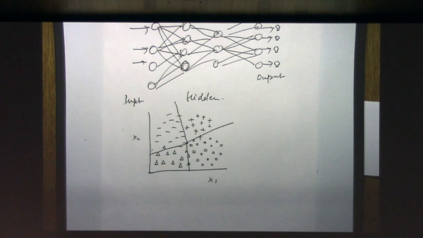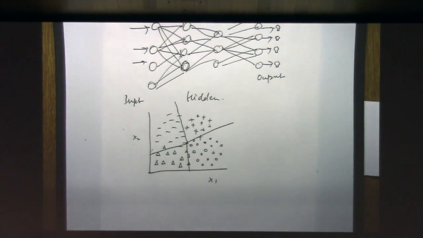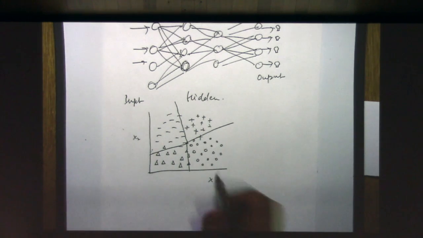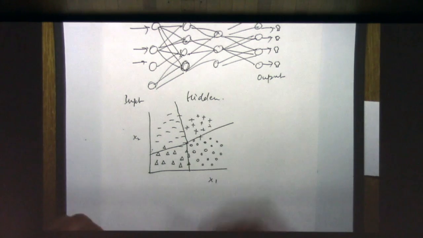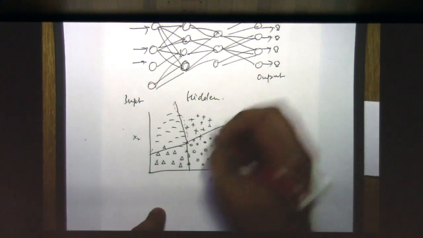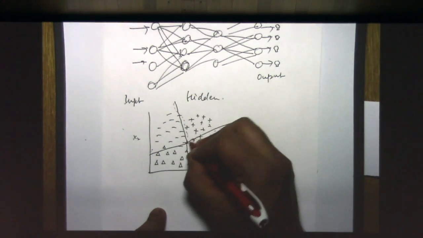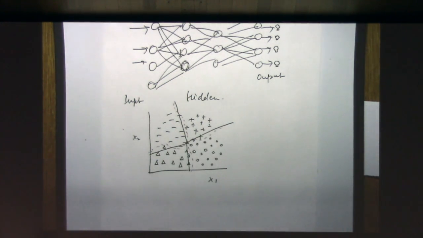Which is good enough, but in many cases you might not want to restrict yourself to lines, right? Because in many cases, especially when you go to higher dimensions, just drawing lines might not be enough. So you might want to learn curves. So for example, you might want to learn curves like these. So these curves might do better on your training data, right? But of course, the linear unit would not help you do that, right?